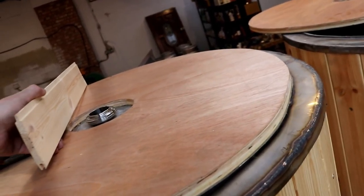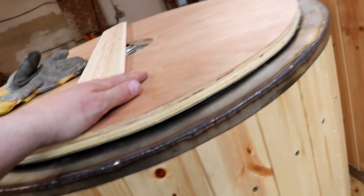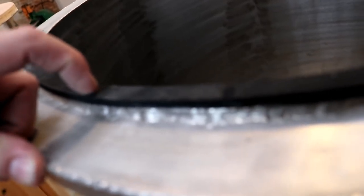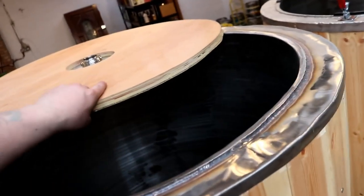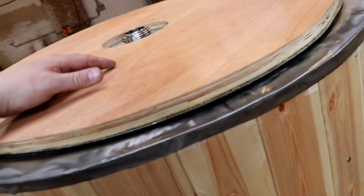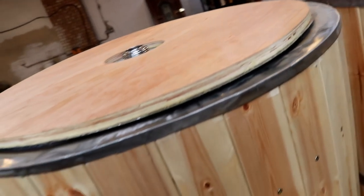And we'll have some type of bar that comes across like this to clamp these lids down and push them down all the way around onto the neoprene. We're going to have a neoprene gasket like this. Get in there so you can see what I'm talking about. And when we press down on there, there's a good 5 millimeters of travel all the way around, so even if the lids aren't a perfect fit, they're still going to be able to have a perfect seal. We've got a little bit of a rock on that one, but again, it'll be taken up by the neoprene.